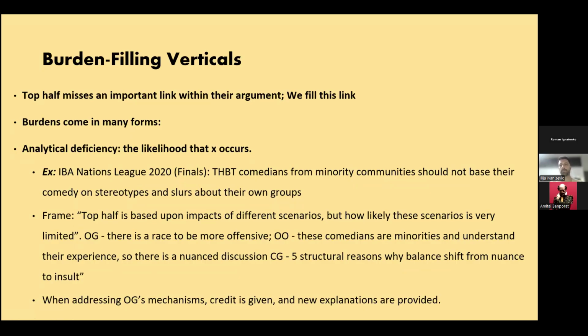So basically, they are able to see, look, what is missing in the opening argument is an explanation of why their version of reality is much more likely than opening opposition's version of reality. And what we're going to do is give you 5, they themselves say, structural reasons why OG's version of reality is much more likely. As a consequence, the clash on the top half, which wasn't a wash but was a close clash, now becomes one by a much larger margin after the closing argument. I'm not going to go over the reasons, and I didn't put them here in the slide because I don't want to write the whole speech.